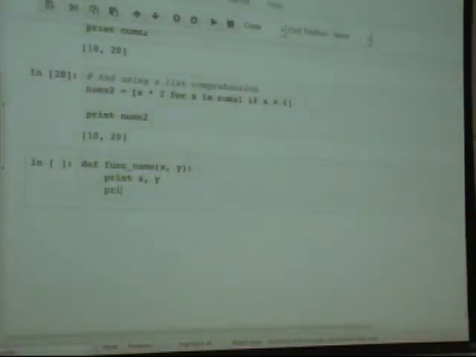Print x plus y, say z equals x plus y. And you can return a value. Okay? So we can call it func_name(1, 2).